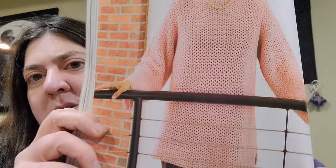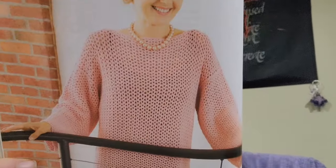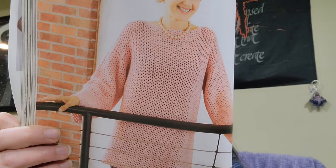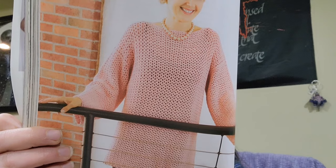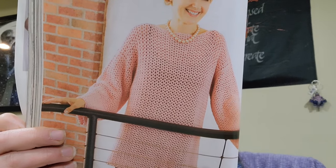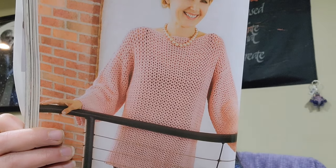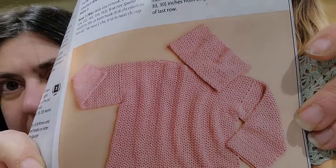And I can't imagine there's very many more. Next we have the Cotton Candy Tunic and Cowl. And it's just simple, but it would be really cute with leggings. So this is designed by Melissa Liebman. Skill level is easy. Sizes go from medium up to 5XL, and they used a 3 lightweight yarn. Plymouth Yarn, Bristol Yarn Gallery, Ashton. It doesn't say what fiber content they used, but there is also a cowl to go with it. And I think that might be the last pattern. Yep, that is the last one.